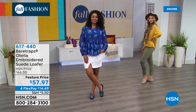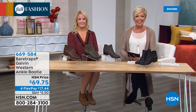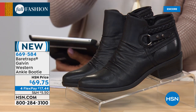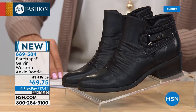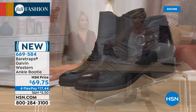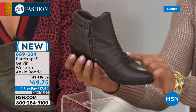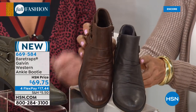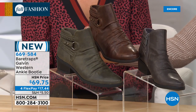Otella is item number 617440. Moving into another brand-new style from Bear Traps — this is the one for you, Tess, if you're looking for faux or vegan leather. This is very different from our today's special. It's called the Galvan and it's available in black. There's also a pretty dark gray, and notice it has ruching. It may read a little brown on camera, but there is a classic brown. There's also a beautiful olive — I love this olive that keeps popping up for fall.